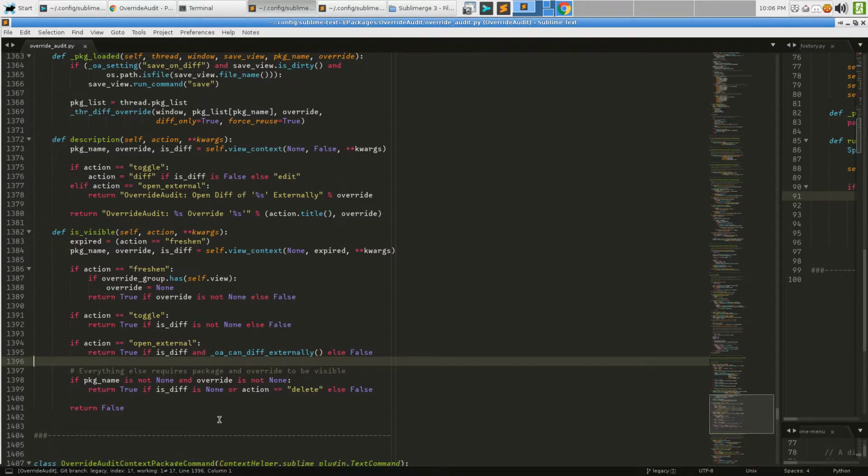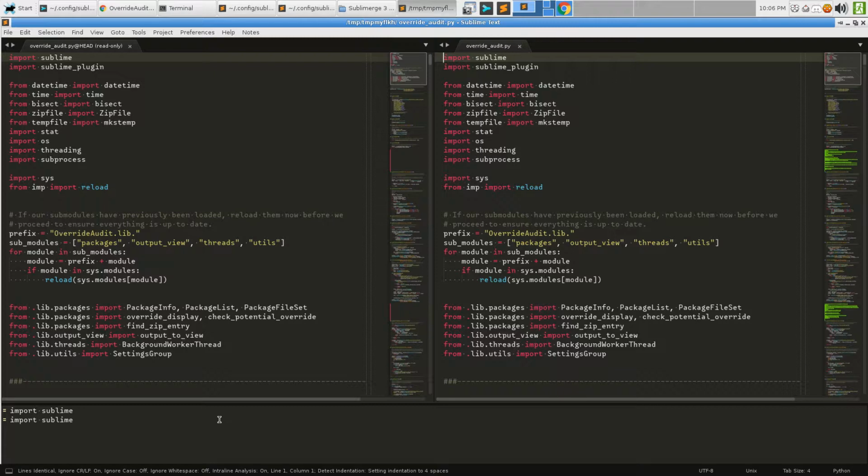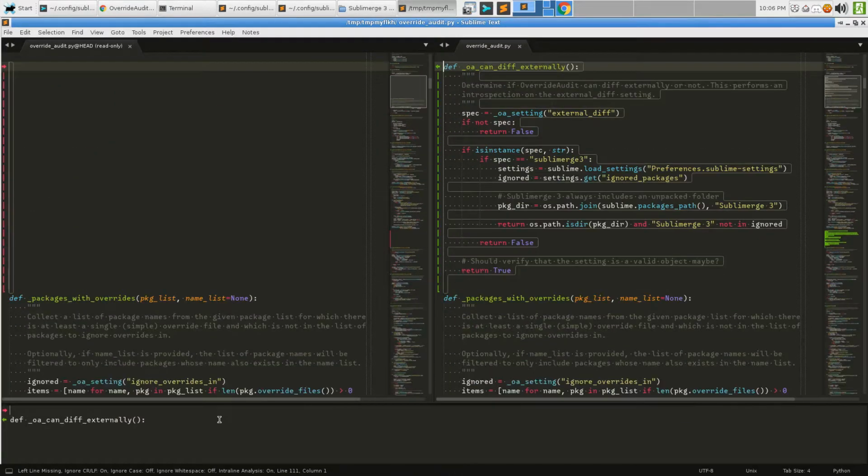And just because we're using submerge, we'll do this. So what have we done in this file? We have created an OA can diff externally method, which gets the setting. If it's a falsy value, then it returns false right away. Otherwise, if it's a string, then it does extra stuff.